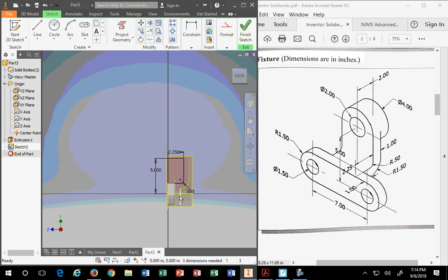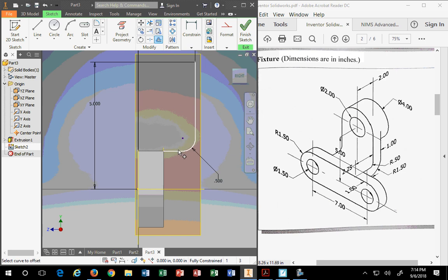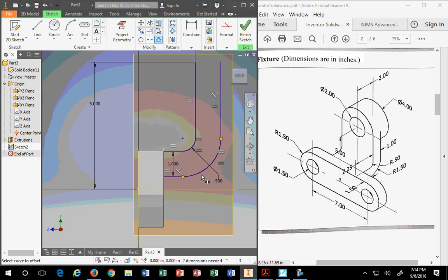And you'll notice that it literally, whoops, I should not have eliminated that much of it. One second. Let me try that one more time. It's got a piece on the inside, I just deleted that piece. When I use offset, I pick this object and I pull it back. See what it does? It will extend that. If I let go of my mouse and just type in the number 1, it drops in the dimension at the same time. Saves you a ton of time.